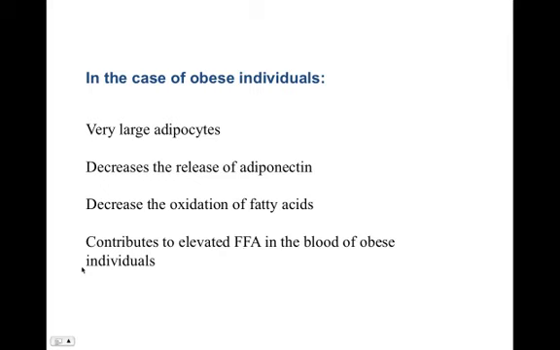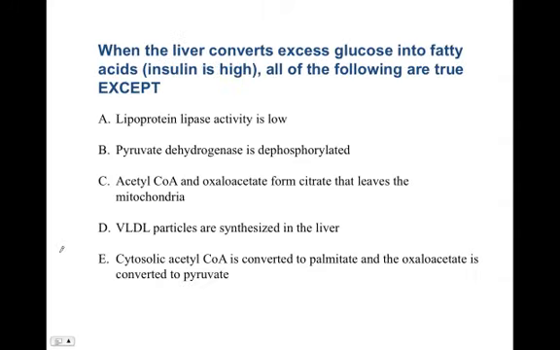We'll look more closely at the hormonal regulation of metabolism in a later module, but you should be aware of these two hormones being released from the adipose. So before we move to fatty acid beta oxidation, let's look at this question. When the liver converts excess glucose into fatty acids, when insulin is high, in other words, all of the following are true except.